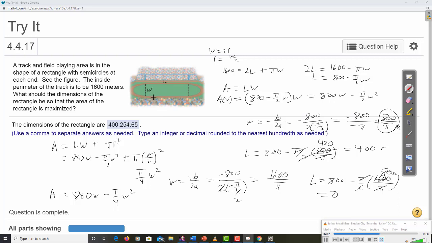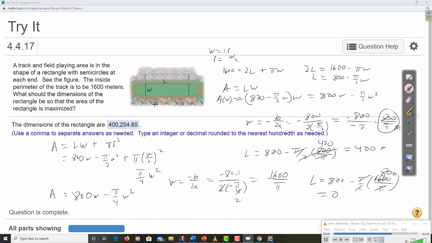Well, we do. And the truth is, a circle is the most efficient container of two-dimensional space we can come up with from this shape. So it's the best use of our 1600 meters if we want to contain as much area as possible if the rectangle just doesn't exist and we just have a really large circle. So that's why it comes out this way. You can fit the most area inside if it's just a circle.